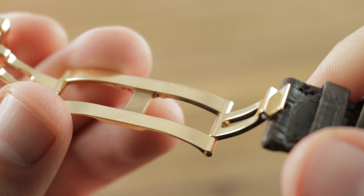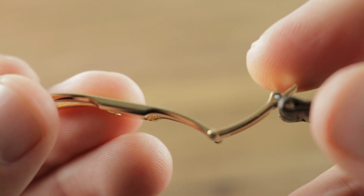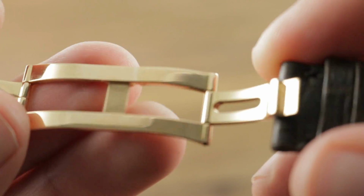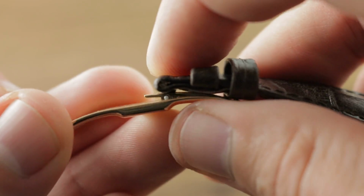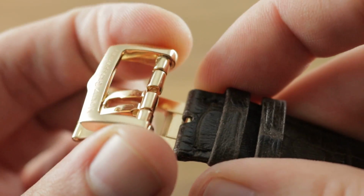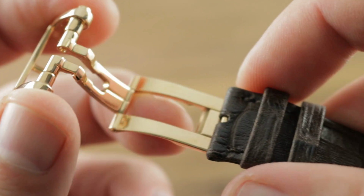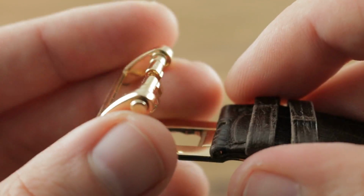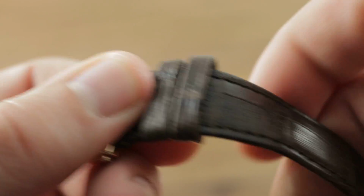It's wonderfully hitched to a high-grade deployant clasp that features both a double deployant action and, if you look, subtle refinements. First, it's entirely finished. There are no rough burrs or milling marks here, but also the ceramic pin snaps that are spring-loaded and designed to ensure long-wearing durability and maintenance of tolerances speak to a long-anticipated service life. Now, you can see this is a custom piece for Moritz Grossmann with twin-trigger release, so not only is it a double deployant providing insurance against droppage at bedside, but it also features the twin-trigger release to ensure that you must positively disengage the mechanism in order to release.